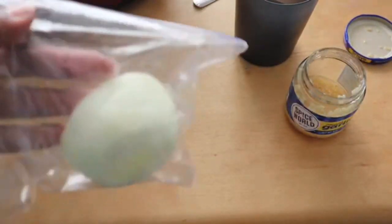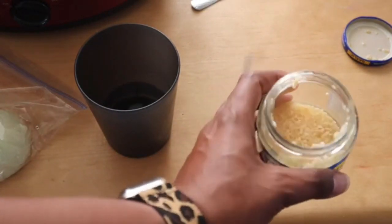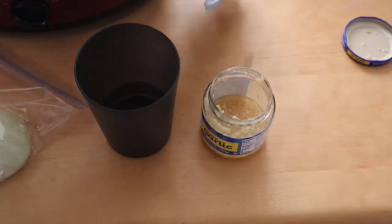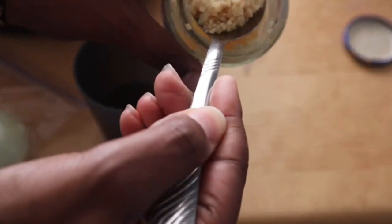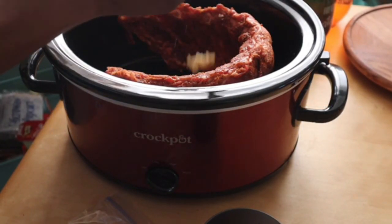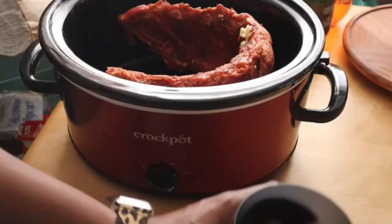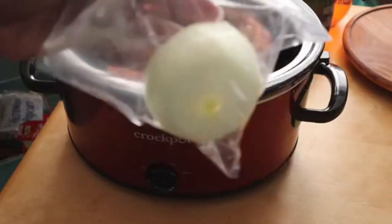Okay, so we need half of a cut onion. We need half a cup of water. We'll need 2 cloves of garlic. I'm just gonna go ahead and use the minced garlic with what I have. So I will just get ready to toss that right in here. I'm gonna go ahead and use all of this and put it into the crock pot. Pour in that half a cup of water. And now I'm gonna slice up the onions really quickly.